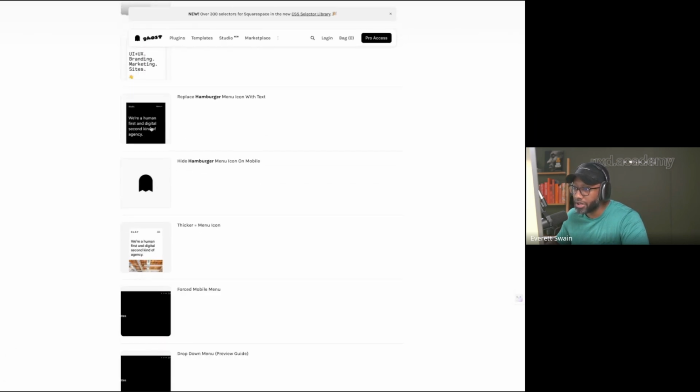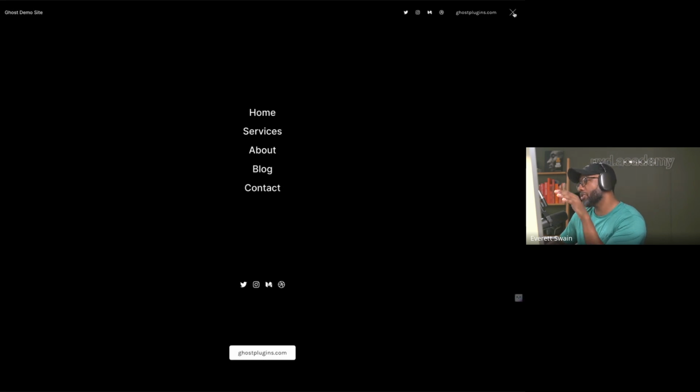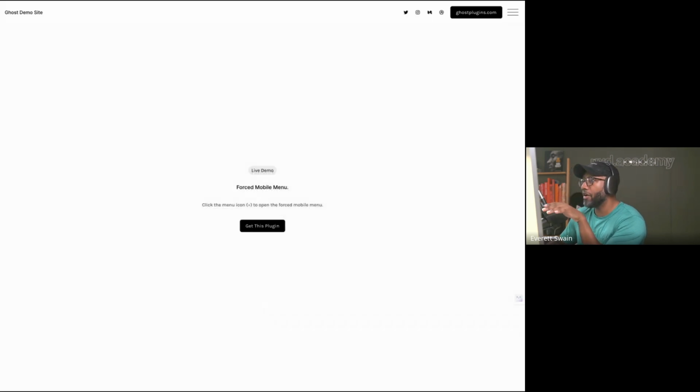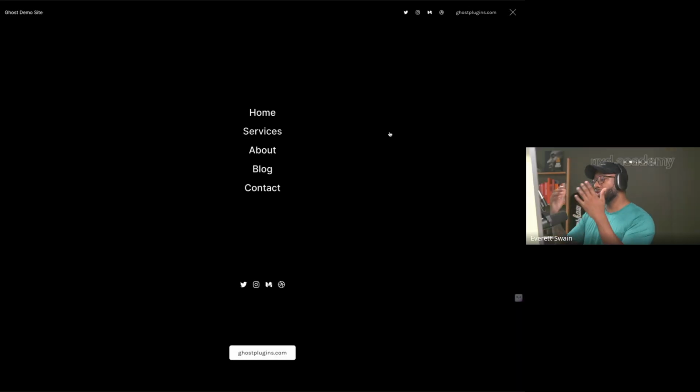So let me close this. This is almost similar to what you've got, but you see how it went completely black. If you're going to do something like this, that whole screen needs to be black so you can delineate between the menu and the home page.